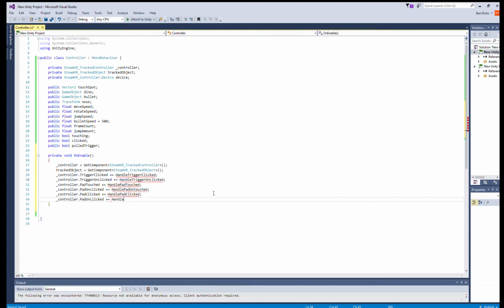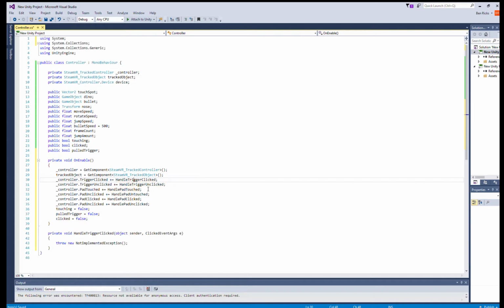So I'm recording the audio after I already recorded the video because it didn't record my audio. I just realized I never created a controller for the pad untouched. Instead, I did unclicked twice, which in this case, the only thing that'll change is instead of pad unclicked on line 32, you'll want to make sure that you select pad untouched. All the rest of the code should still work.